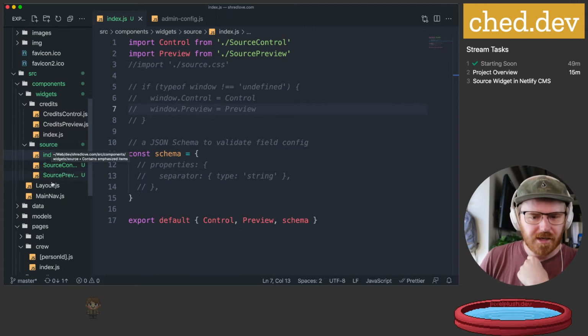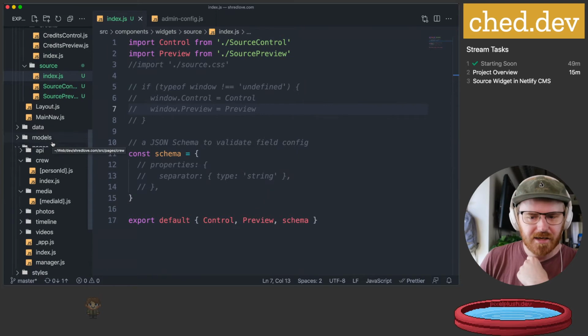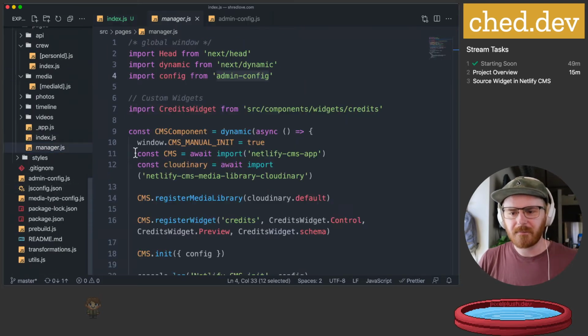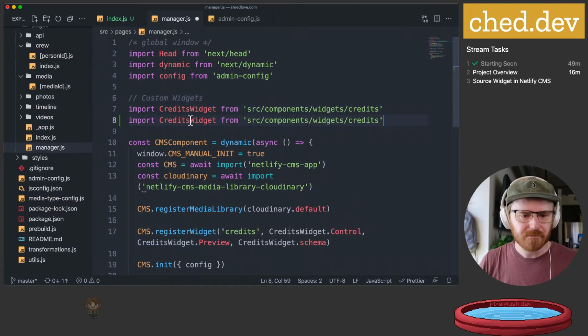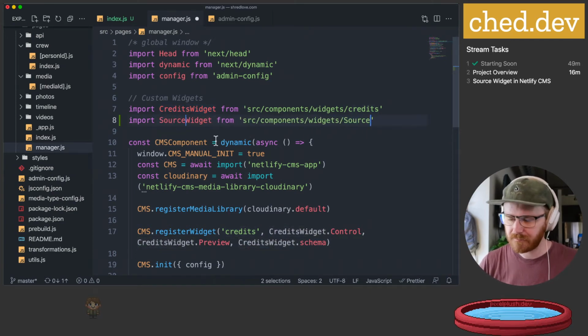So another thing we have to do to add it is import it here. I'll look at that in one second. So that will add the source widget.